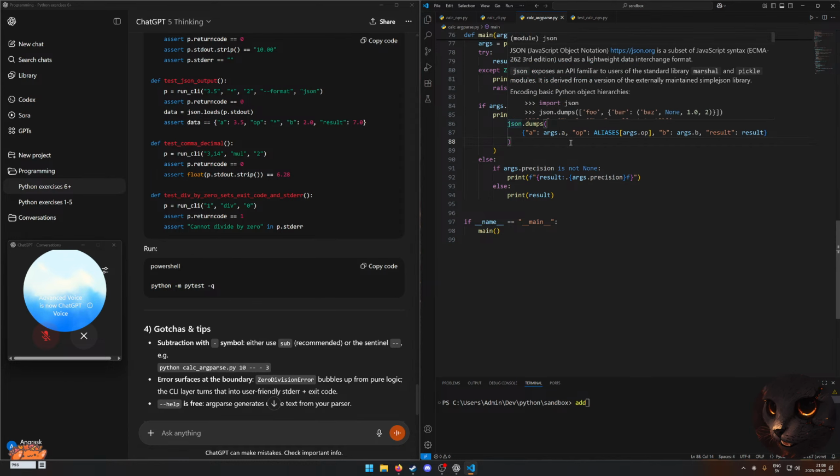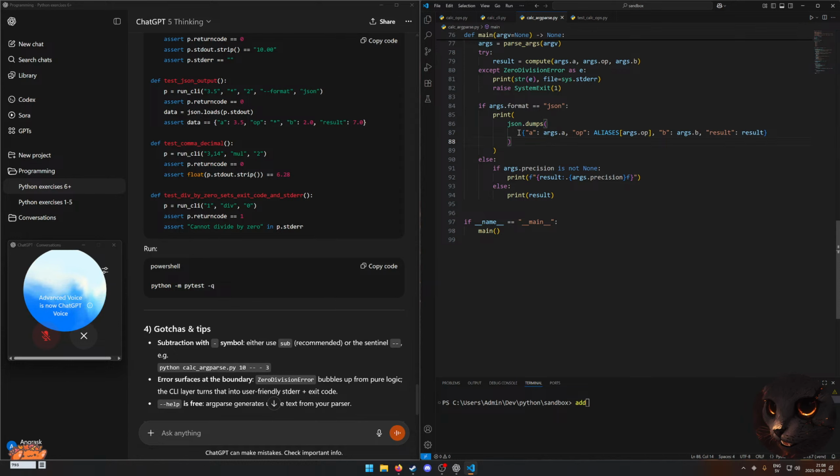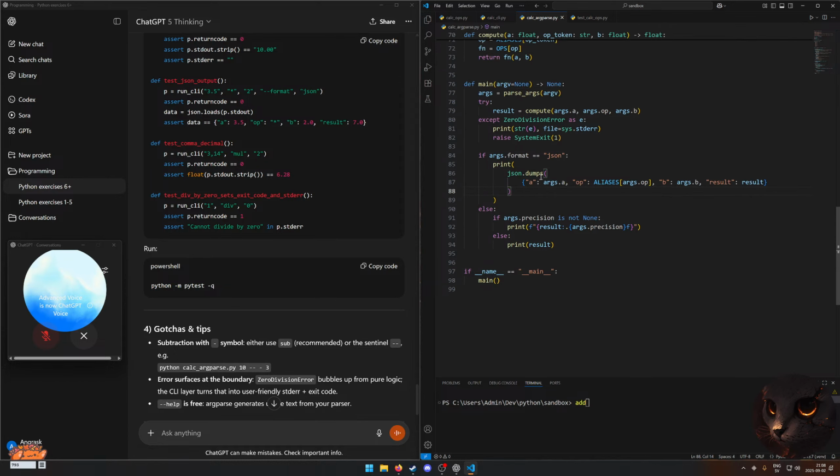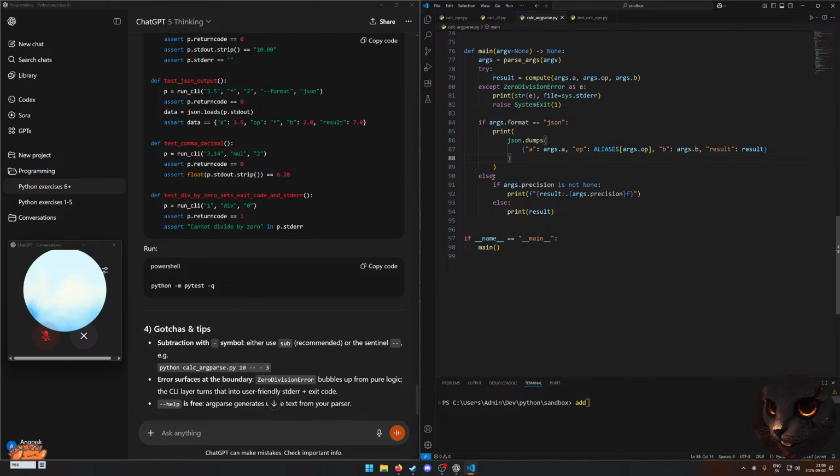I suppose running the script and trying it out will actually clear up the mystery about how this works. My guess is we'll get a structure format by using these colons here to signify what they represent. Anyways, if the format is not JSON, then we check again for another if statement here. And if args.precision is not none, printf. Now we're actually printing the results then.